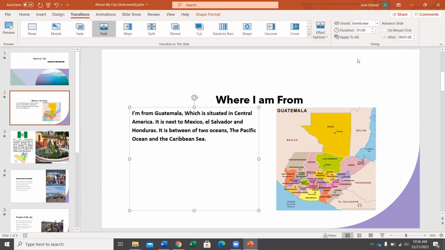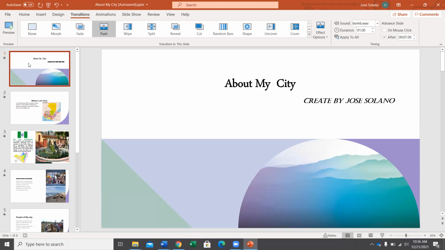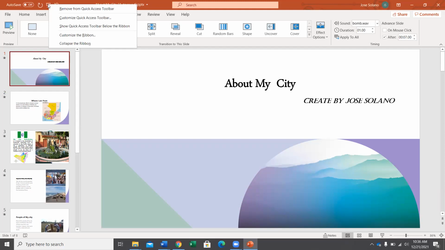Okay. So what's the problem? If I put Apply to All here, right? Yes, I click here. Okay, then I click the first one. Why are you clicking the first one? Oh, I know how. No, start your slideshow. Go to the Quick Access Toolbar and look for, yes, click.